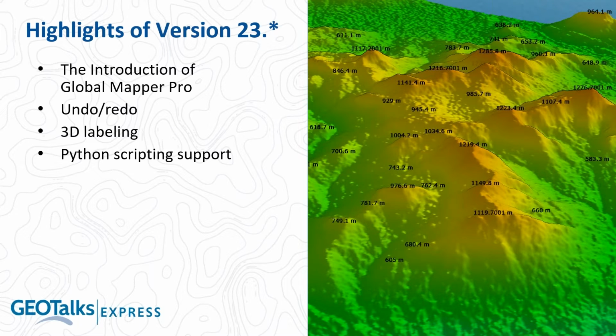Python scripting, I mean, that's another great addition to Global Mapper. I'm just thinking of this list, David. We really had some great highlights back on version 23. Python is very common in the broader geospatial world. Global Mapper has always had its own scripting language, and then bringing in the power of Python so that users can work natively in Global Mapper in Python, or maybe call the Global Mapper Python libraries in their own environments or applications, just really expands automation, ease of use, and all the functionality that Python brings to the table there.